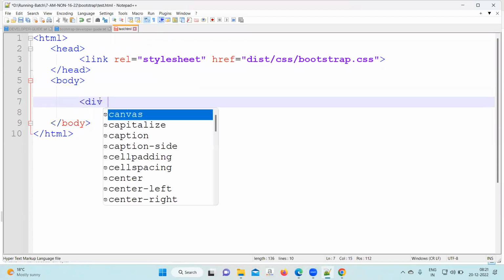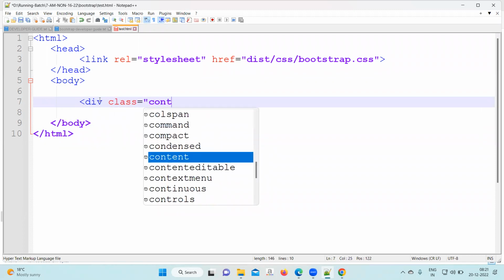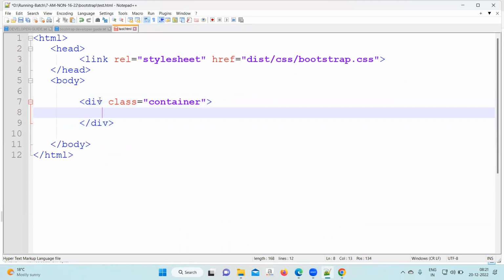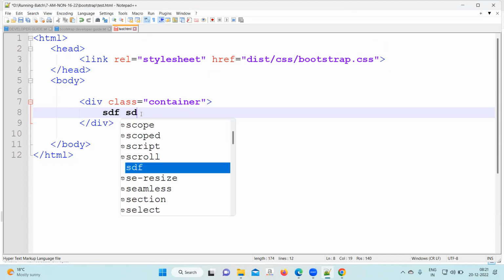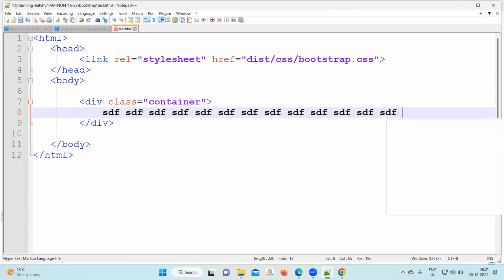Write a division, class equal to container, and put some text here. It should be multiple lines.